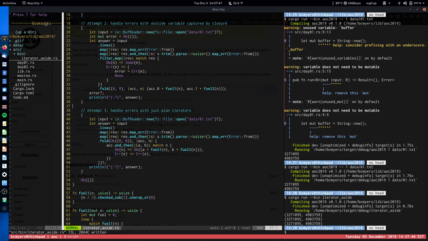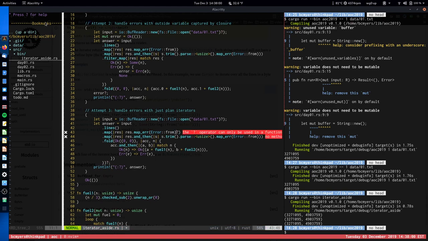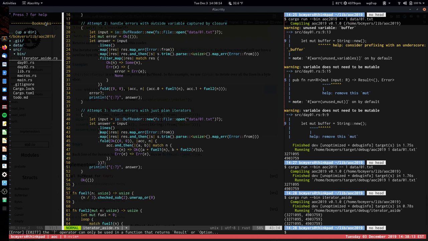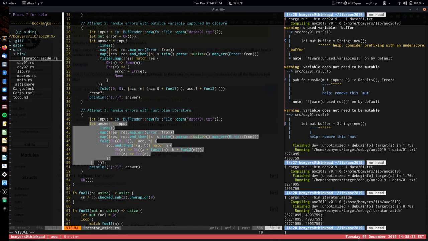But as you can see, I was reminded when I did this why I use a lot of the imperative style sometimes, especially when I'm trying to handle errors: you can't just call question mark willy-nilly in these closures, because that doesn't return the error from the wider function, which is what you usually want. That returns the error inside this closure. And map, for example, cannot return a result. I guess it could return. In any case, I'm not explaining this well, but hopefully going through all this code will explain to you why I find it somewhat confusing sometimes, especially when you have to deal with things like fold.